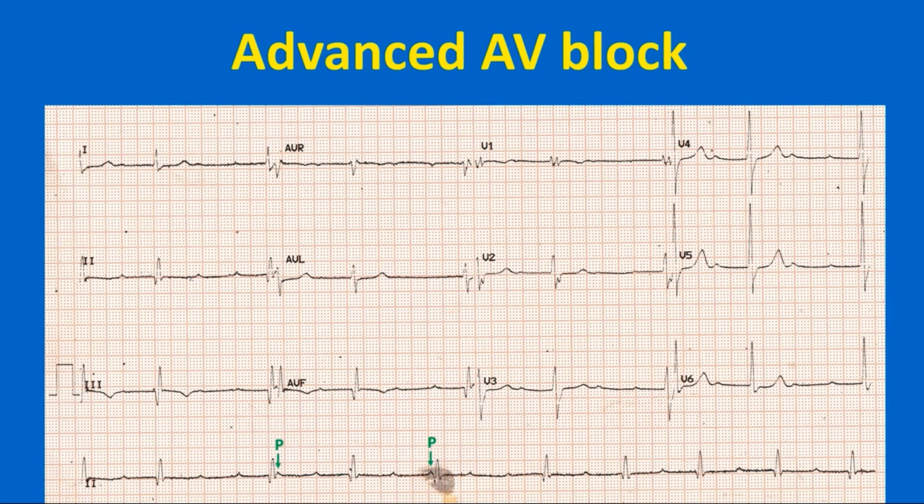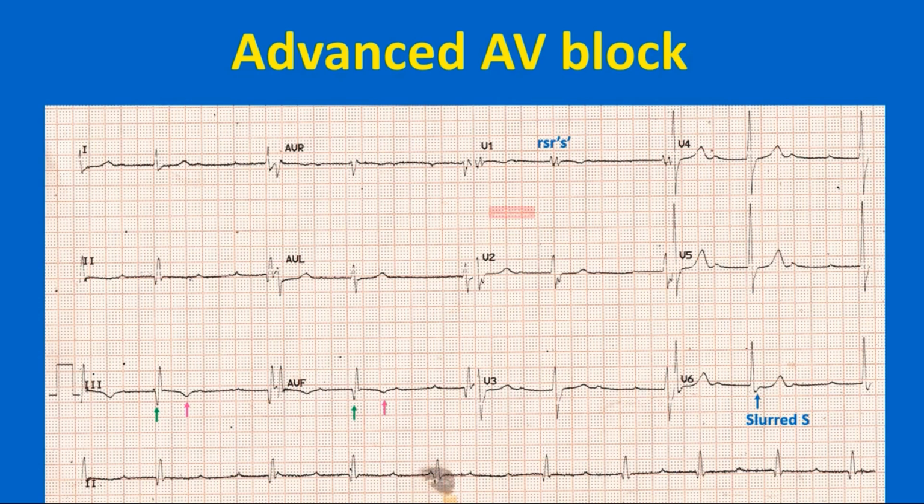Some of the P waves are overlapping with QRS complexes. Two of them, which are clearly visible, have been marked in green color. Others are fully within QRS, so that their presence should be inferred based on the regular PP interval. QRS complex is wide with RSR'S' pattern in V1 and slurred S waves in lateral leads, indicating right bundle branch block.